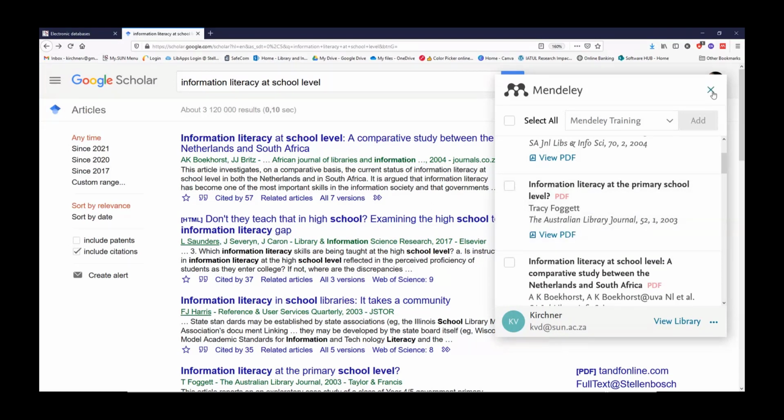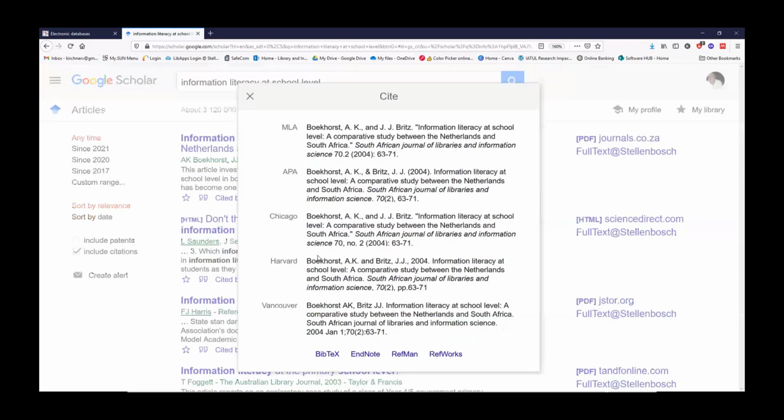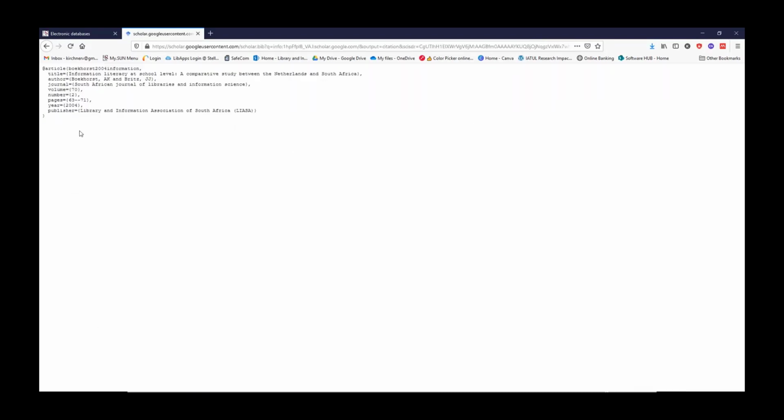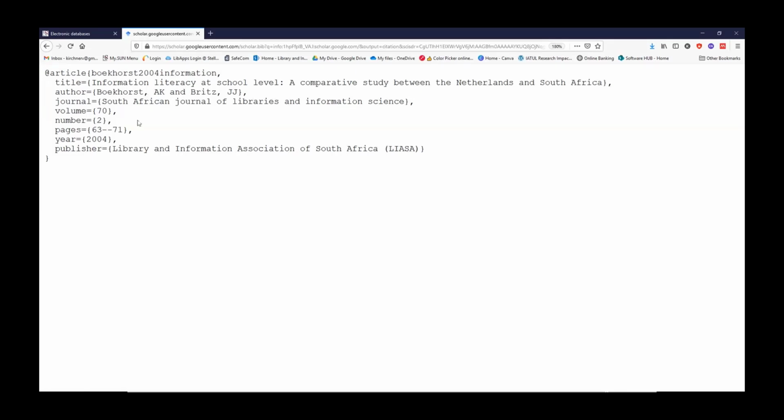But the other step, let's say, again, the web importer is not working. What you can also do is click on this little cite button. And here at the bottom, this is the one instance where you're not going to get the RIS. You're going to get what is called here a BibTeX. And if you click on that, you're going to get this little bit of information.